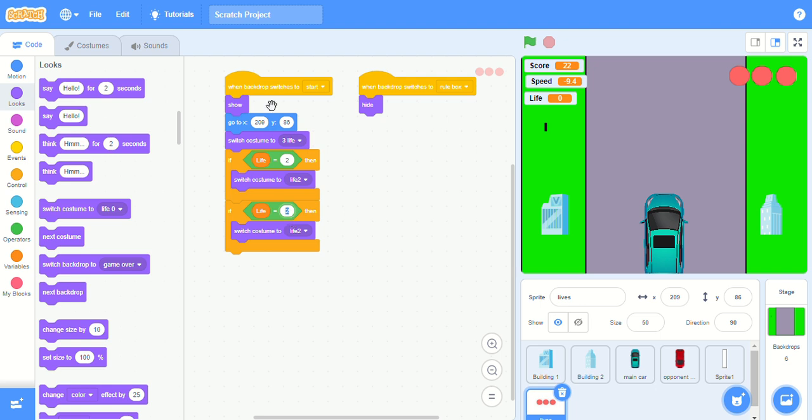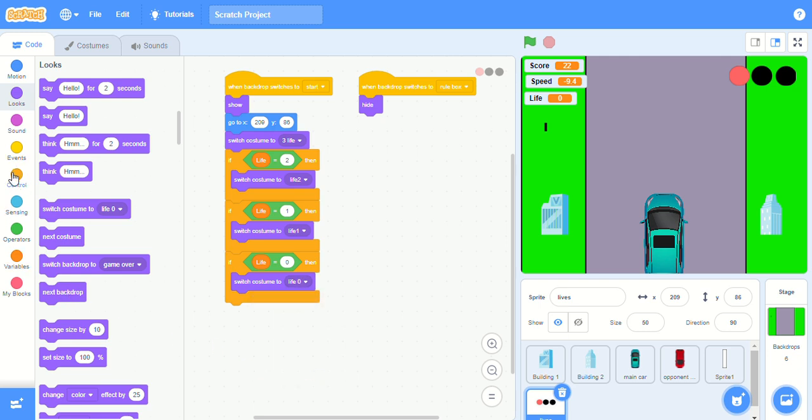But here we're gonna click on it. Okay, and then if life is equal to 1, then switch costume to life 1, and then we need to duplicate this again, put it here. Life is equal to 0, then go to 0.